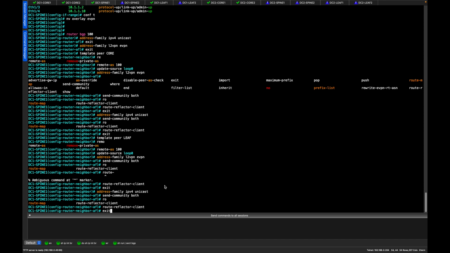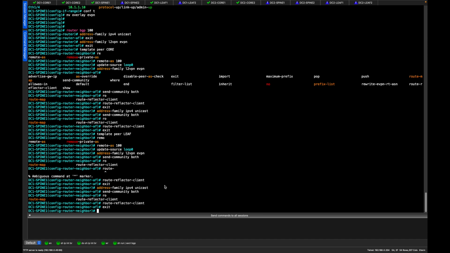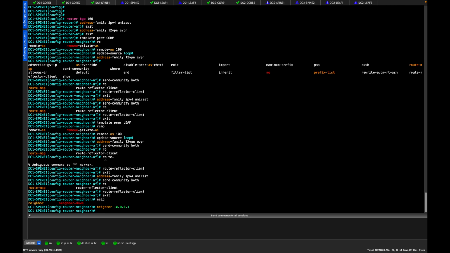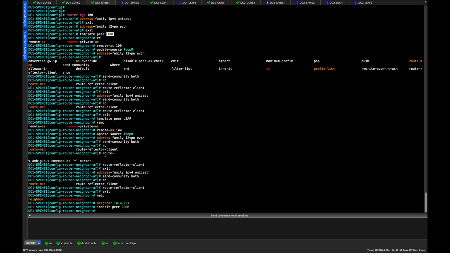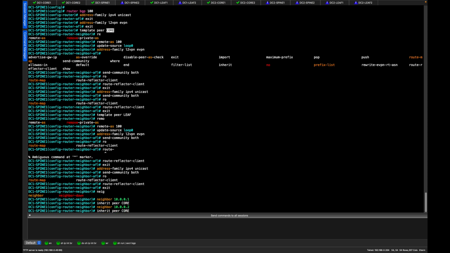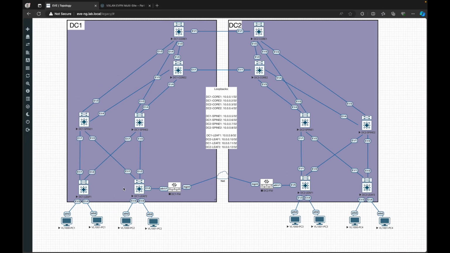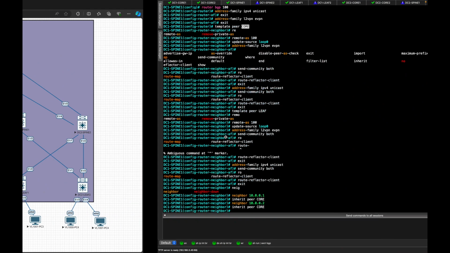Cool. So let's now configure the neighbors. Neighbor 10.0.0.1, which is DC1 core 1. We'll set the inherit peer, and that is going to be core. .2 is also going to be core, and then the local leaves in DC1 are 9 and 10.